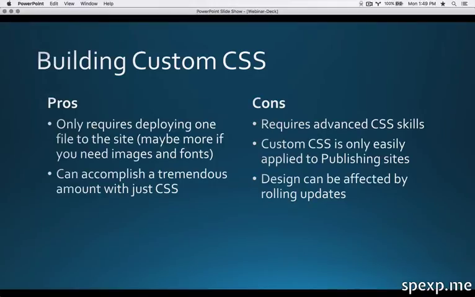The other big drawback with building out custom CSS is you've now officially crossed over to the dark side. With the out-of-the-box design and with themes, you're staying pretty safe. You can't do a whole lot for design, but you're pretty safe in regards to the ripple effect of rolling updates. But now we're moving into completely changing the UI, potentially moving stuff all around, and some of the functionality updates that are pushed out may affect your design. I can't say if they will or they won't. It really depends on the code that's been updated.